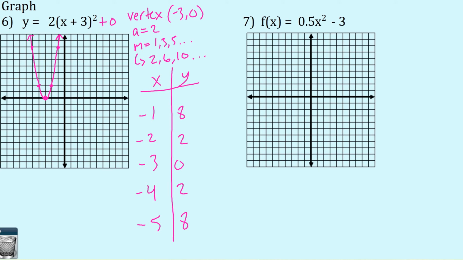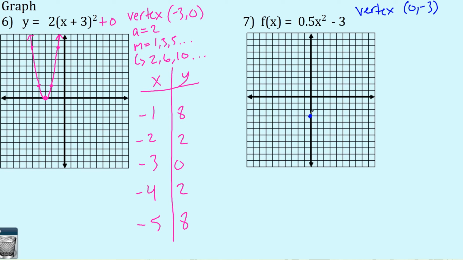So number 7. Okay. Now again, I'm telling you this is tricky, but I'll show you how to do it with decimal form, but it's not going to give you nice ones. But if you're trying to estimate or do a quick sketch of your graph or a quick comparison, I'll show it to you. Here our vertex would be 0, -3.